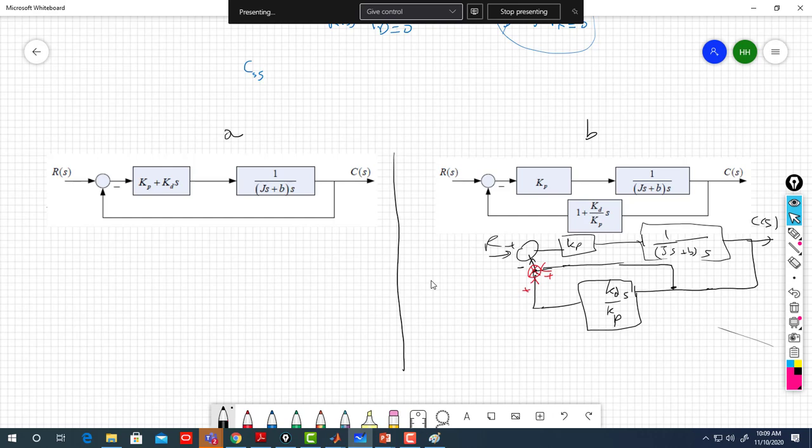You can take it this way, 1 plus KD over KP S. And here you have KP. So different variety. This is a PD controller, this PD controller, but this is the exact name, we call it proportional plus velocity feedback, or plus derivative, or plus rate feedback. So when you hear this term, you know your KP and KD design are here. Okay. So then why do we want to use this alternative B? I can use this. Why do I need to use this alternative? Is there any benefit of B compared to A, or no? They are the same. What do you think?